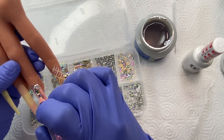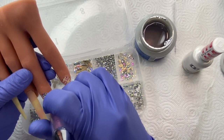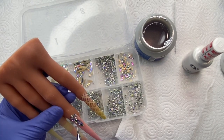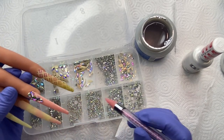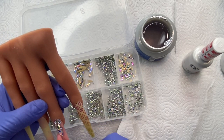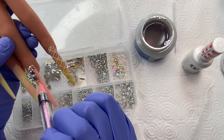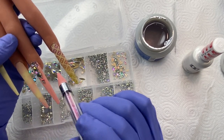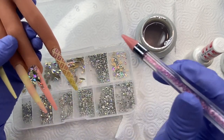One of the tips that I will say is when you do buy stones, make sure you buy them in a variety of different sizes and colors and shapes. It will help you achieve better looks when stone placing. So like I said, I'm going in here and just doing that nail, and every time I do add stones, I don't know if I'll have the footage in here, but I am going in with the same method. I go in with the IBD gel, and then I go over top of that with the top coat, regardless of if you see me do it here or not.